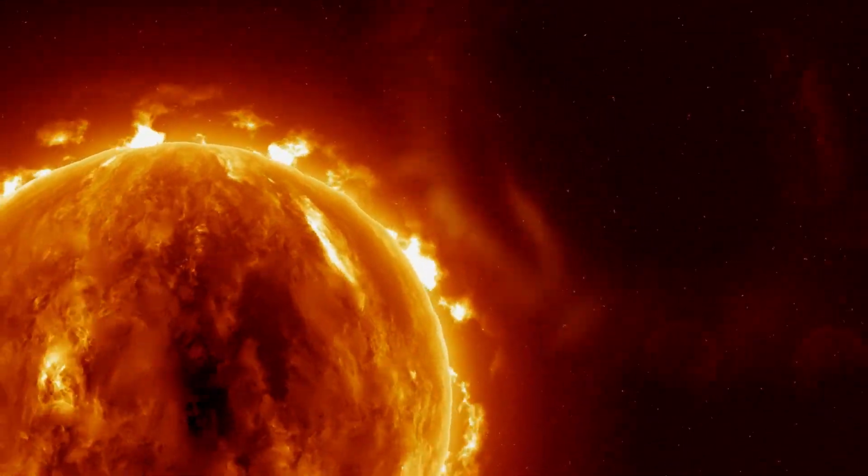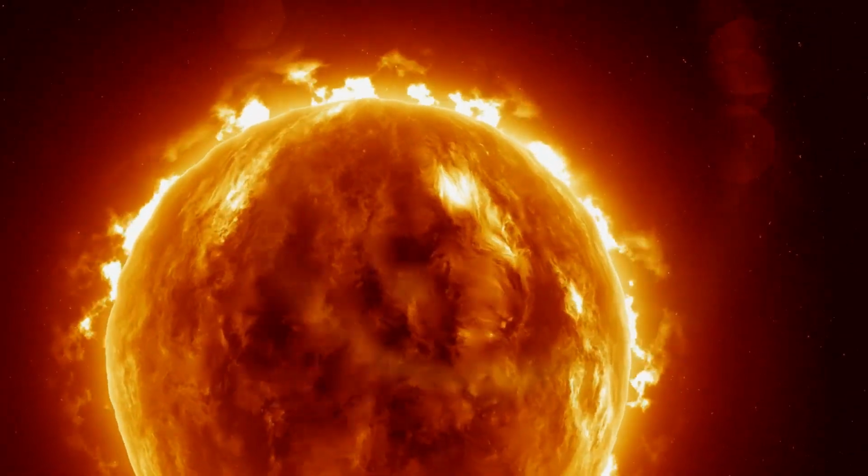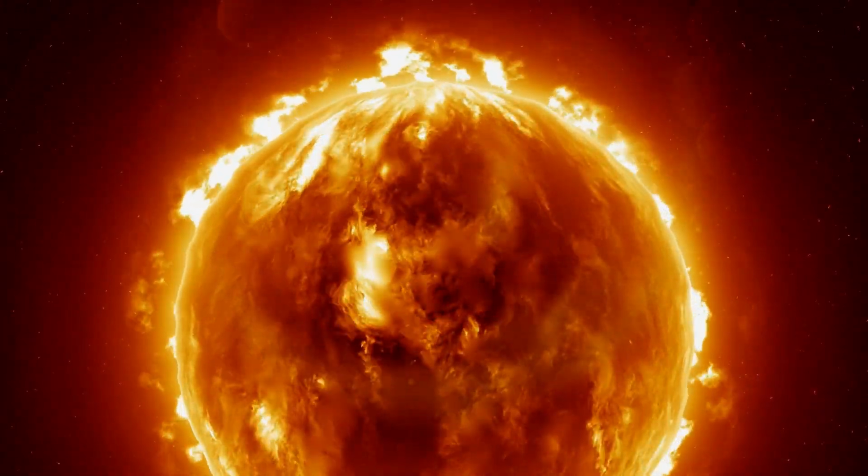But the question is, what replaces the wind in outer space? The sun and every other star in the universe is a raging furnace of attainable energy. At every moment in time, the sun is producing energy through the process of nuclear fusion, where the most common fusion reaction is that of hydrogen to helium.